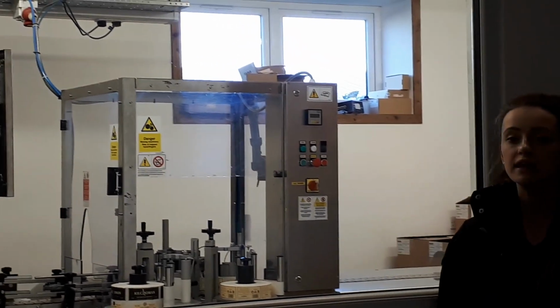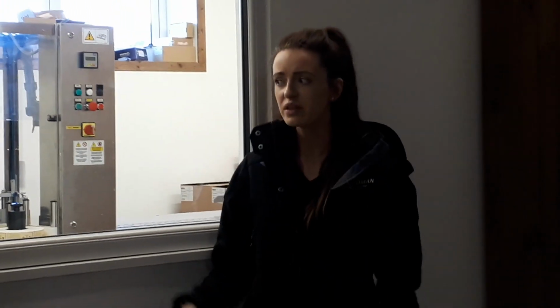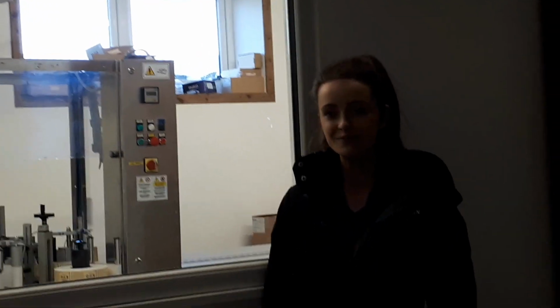Also, somewhere along the line, a decorative metal coin will be hand-placed onto every bottle of Kilchoman that's released. And we have a team of six at Kilchoman who work in here 5 days a week, carefully packaging each of these bottles ready to be shipped. The record so far for bottling is 7,000 bottles in one day.